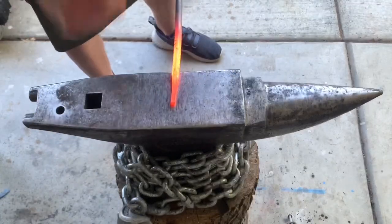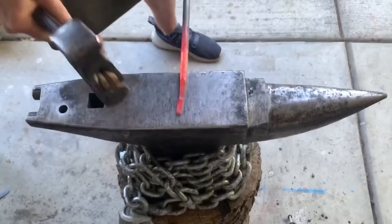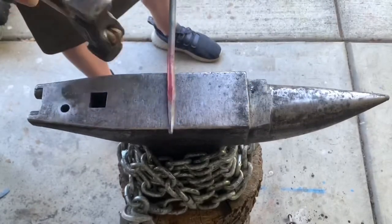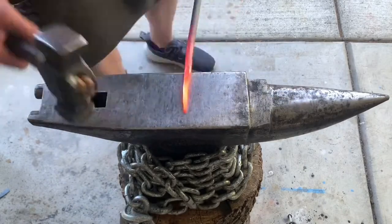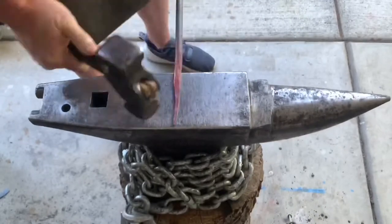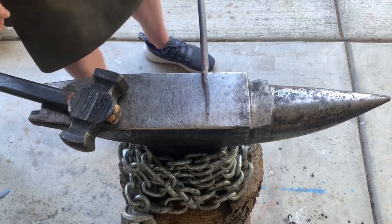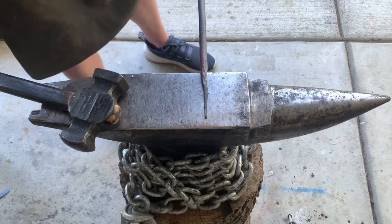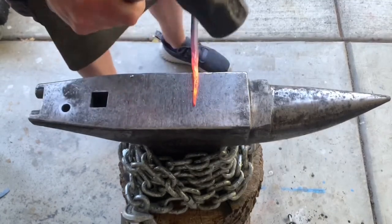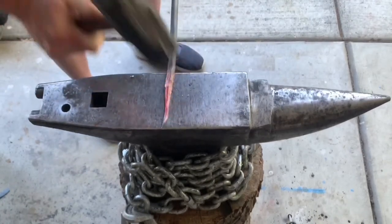Okay, working on the face, still tapering with the round side of my hammer. One more heat and we'll start rounding up. Maybe one more. I want that point here to be a little more pointed. Switched over to my 2-pounder just for the finer detail work. Okay, now I'll start octagon.